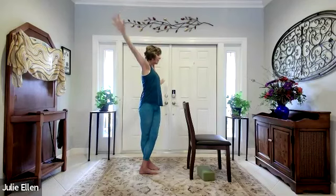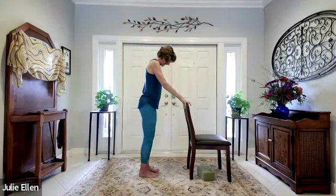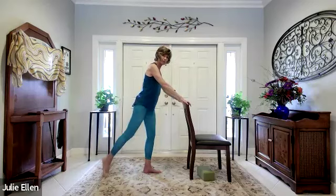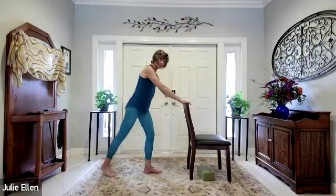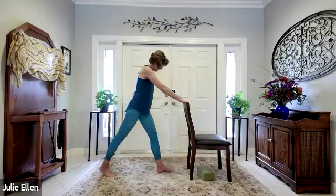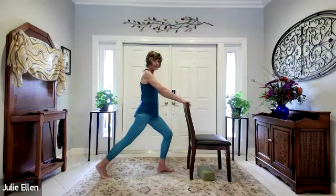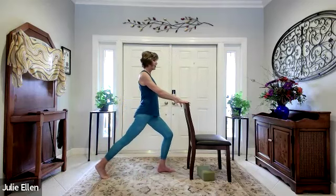Let's come out of that. Unwind with your arms. Get your hands back to the chair. Let's get our feet back where we usually have them. And we're going to come into a lunge position. So you're going to take that same leg we were moving and bring it straight back. Scissoring your legs. The back heel is up, the front knee is bent, and all 10 toes are facing the chair. That's a lunge, a high lunge.